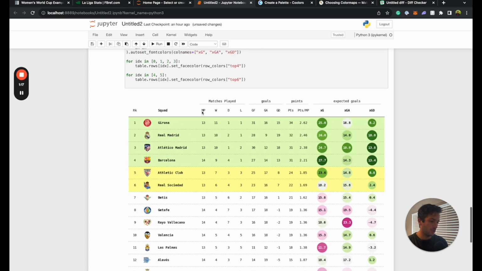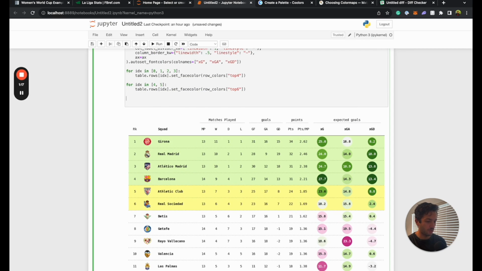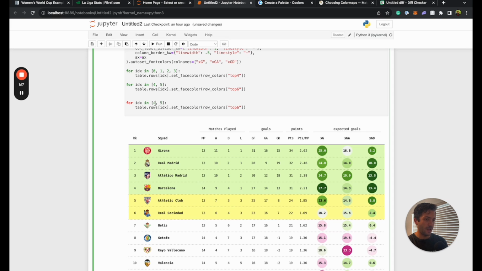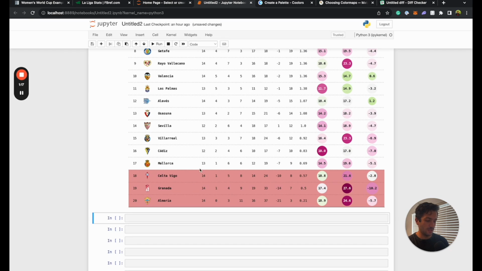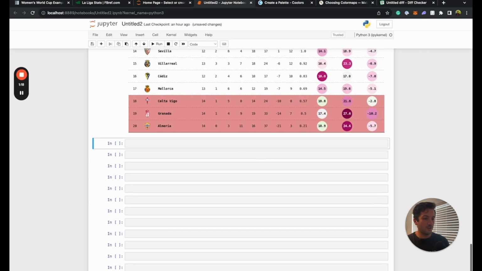And then you could do the same thing. Sorry, this is just kind of me just going. So then last thing, we'll do 17, 18, and 19. Those are the last 3 rows, and then we'll say relegation, like that. So now we can see the bottom 3 all have red, which means they are going down. So now last thing is we can just save it.